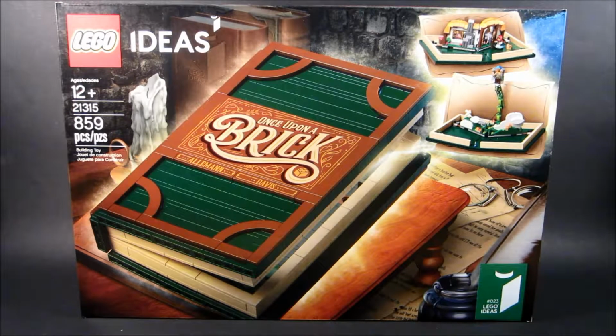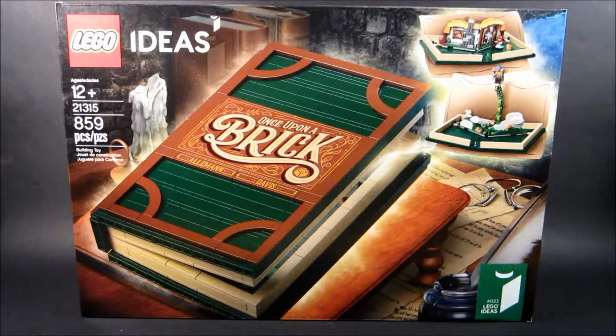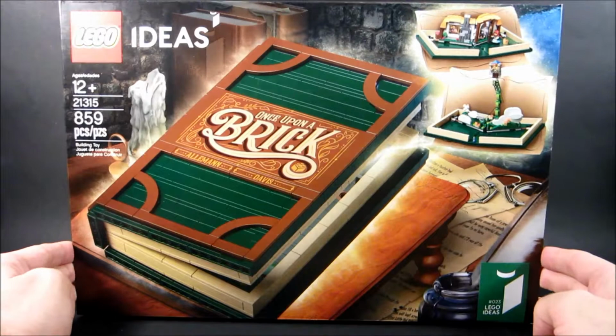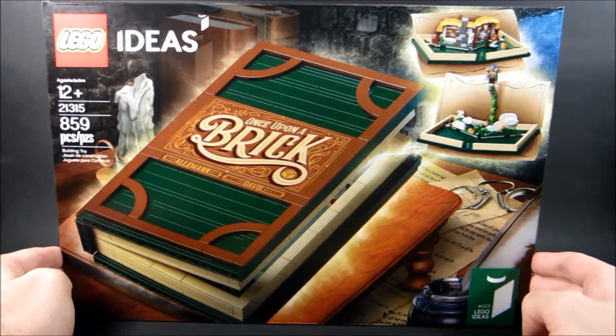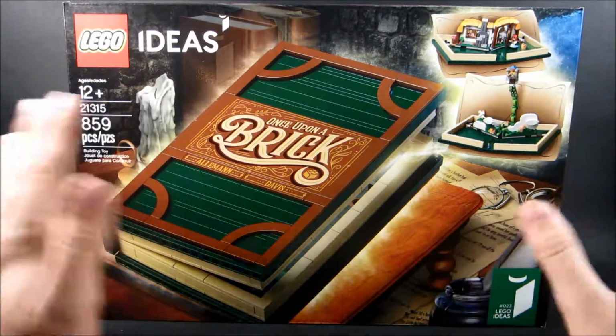Oh my god. It doesn't say the name on the box, I didn't even realize that. But it is the Lego Ideas pop-up book by Grant Davis and Jason Allemann. But mostly Grant Davis, because it was his idea and Jason just helped make a mechanism. But you know, that's nitpicking.